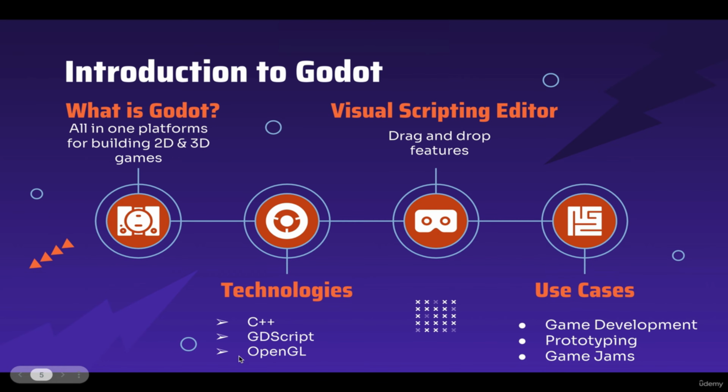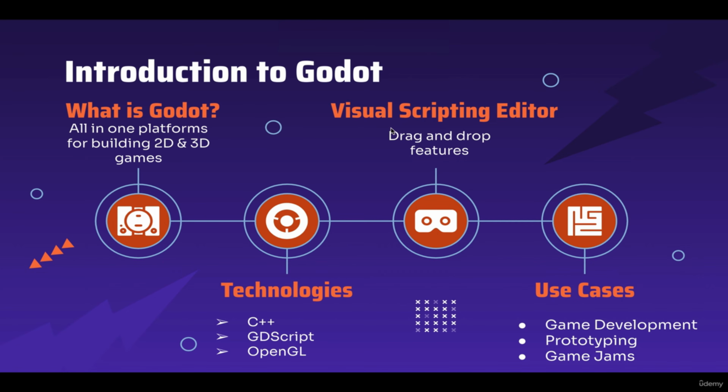Let's talk about the next one here, OpenGL. So when it comes to rendering, Godot uses an advanced rendering system that supports both 2 dimensional and 3 dimensional graphics, right? It utilizes OpenGL ES 2.0 and 3.0 for rendering graphics on various platforms. Additionally, it also supports shaders, allowing game developers to create custom visual effects, which is great, right? For some game projects, that's not necessary, but for others, it might be a very relevant feature.